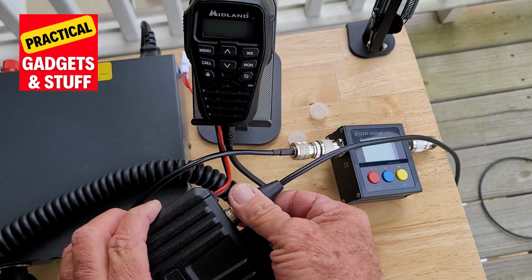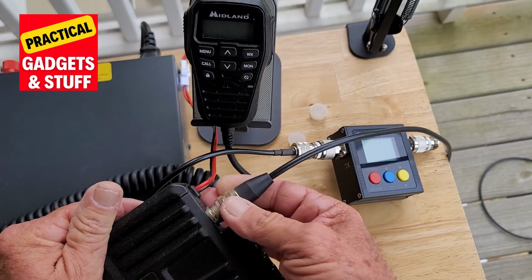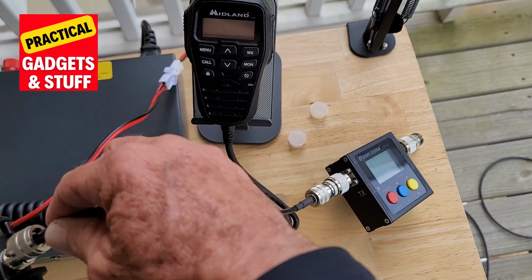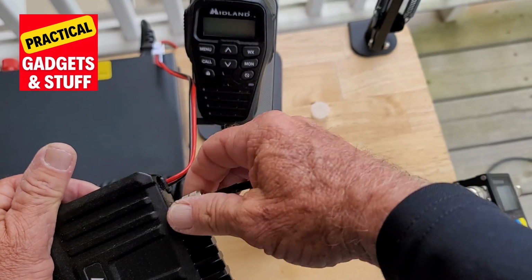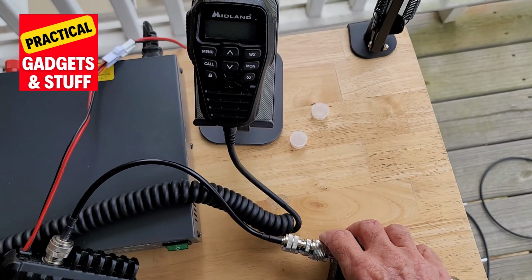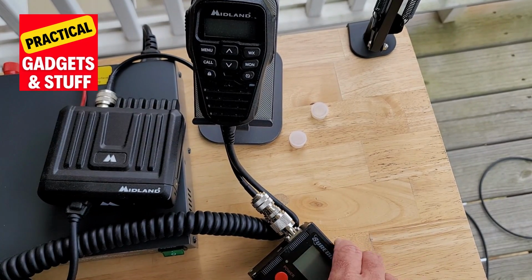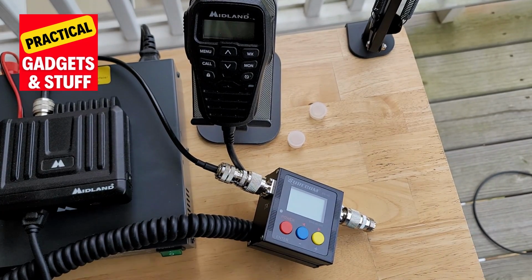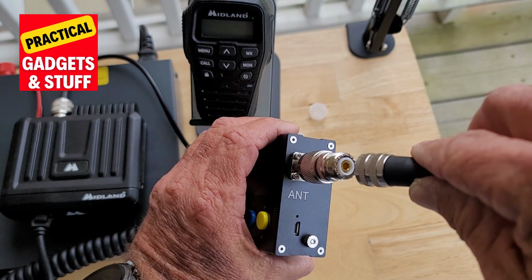you take out the antenna and the transmitter on your radio, and you connect the device using the jumper cable, okay? Now it's set up on the transmitter side. And I leave it like that. And now we take the antenna. On the other side, you will see it says antenna.